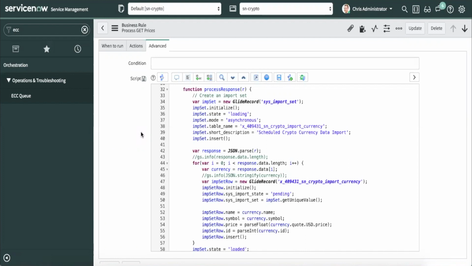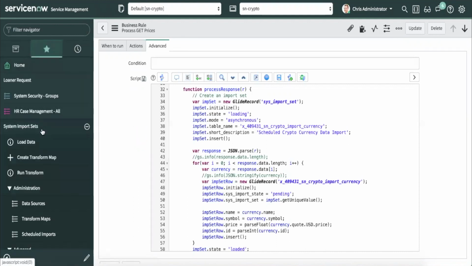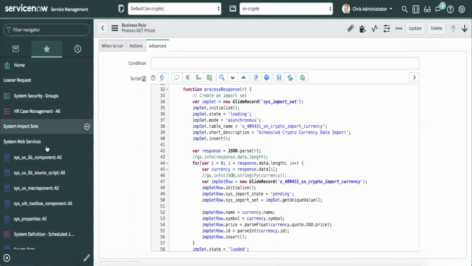So this past week we had to integrate with Cisco Intersight for one of our clients, and in addition to the HTTP headers, the authentication is a little bit complex. They had a public key and a secret private RSA key that's generated only when the public key is being created, so there's only a one-time opportunity to get that private key.